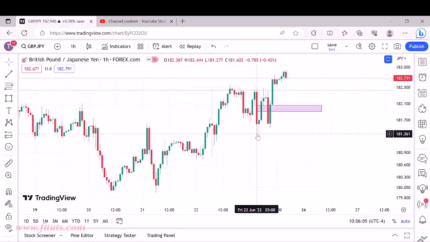Utilize the tips that I've given you thus far. You want that fair value gap, you want that signature, you want it making a new low, and then boom, makes a new high. And preferably you want a strong close, which I know it didn't have a strong close in this case. If you got all three, then you got a very, very high probability shift. If you got 2 out of 3, that's still pretty good. 1 out of 3, not the best. It's not a very good shift if it's only got 1 out of 3.